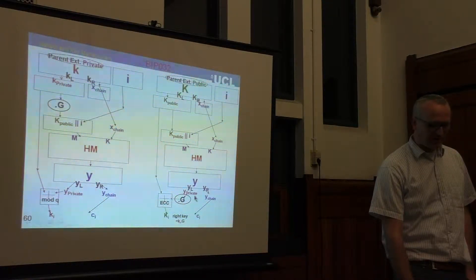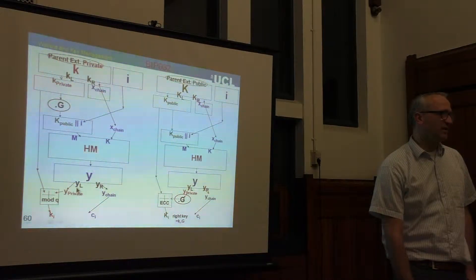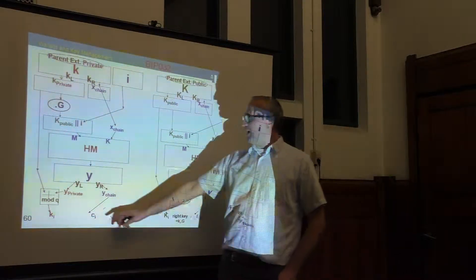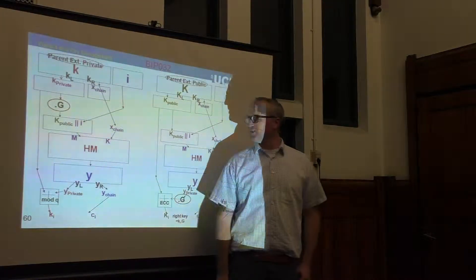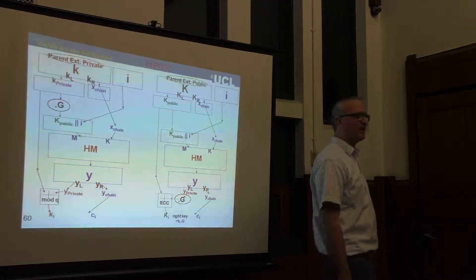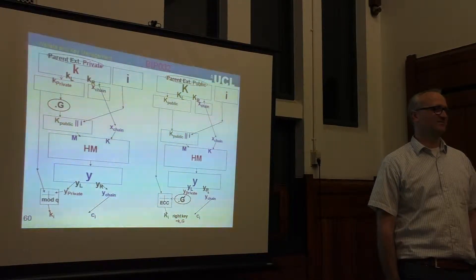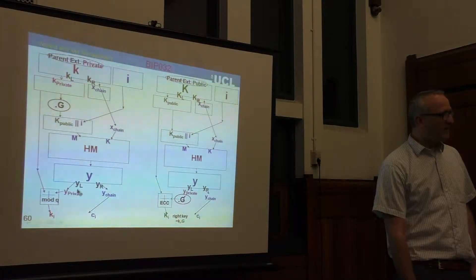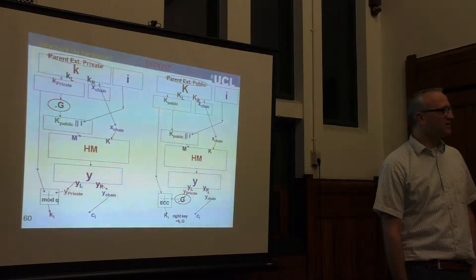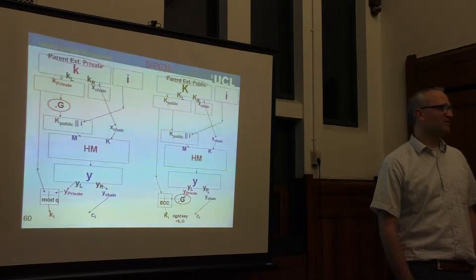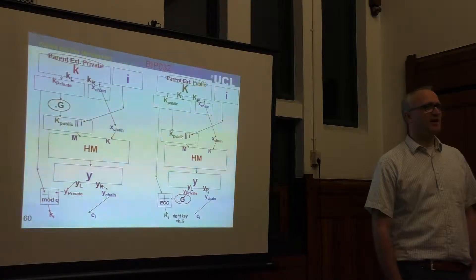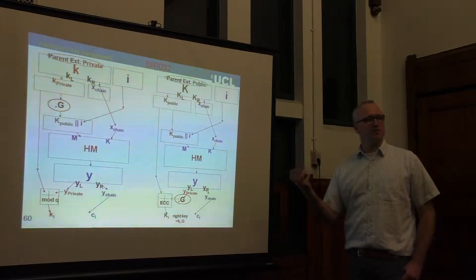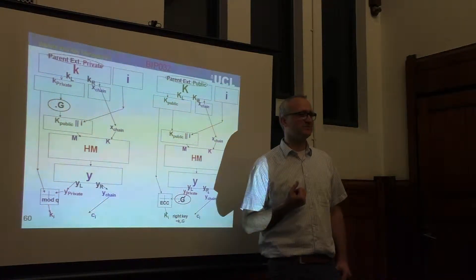And this value is actually determined by algebraic relations, linear algebraic relations within private keys. So the attacker still does not know key i for one user, but actually it's easy to see that he can compute the difference between key i and key j for any pair i and j. So he can get the master private key? No. Actually, he cannot do that. He cannot ever get the master private key, but he knows a lot of linear equations between private keys. And actually, he does not even get to know any private key, or not yet. He just knows that k of Alice minus k of Bob is equal to a quantity which is known to him. Things like that.